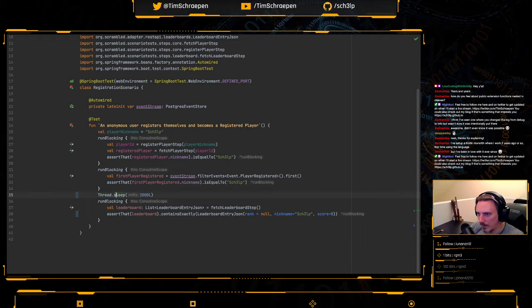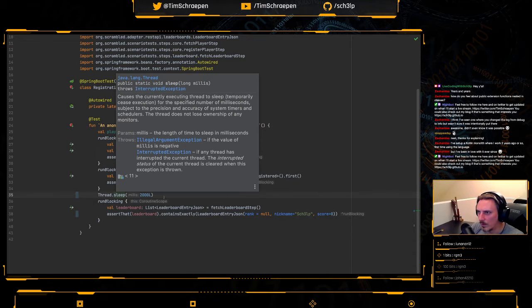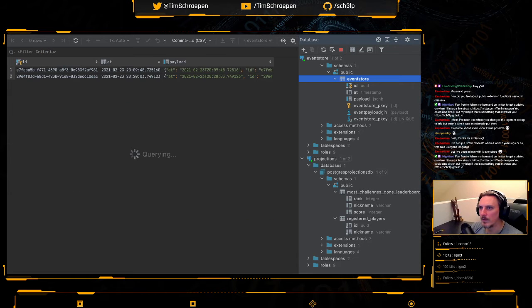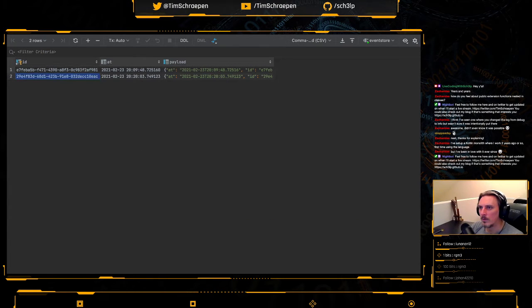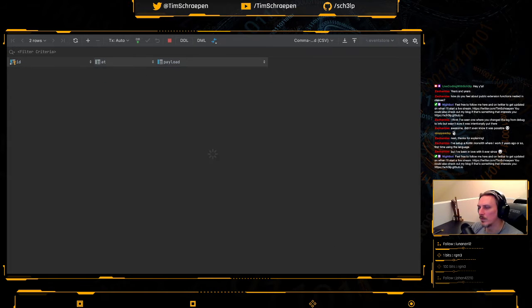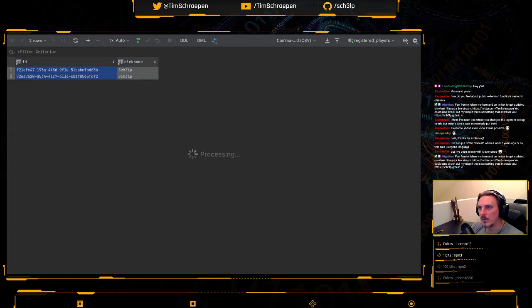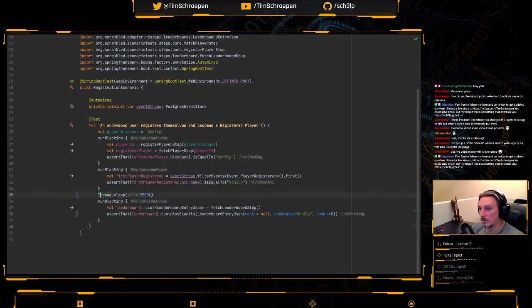Yeah, this is not returning anything because then I can also do an also, I think. Yeah, it's not returning anything. Sure, because it's fine. In any case, the thing I wanted to show is that if I go here and I wipe these things from the event store, and I go to the registered players and I get rid of these as well, and I run the scenario again, then I think it will also fail because the scheduler will have run twice.